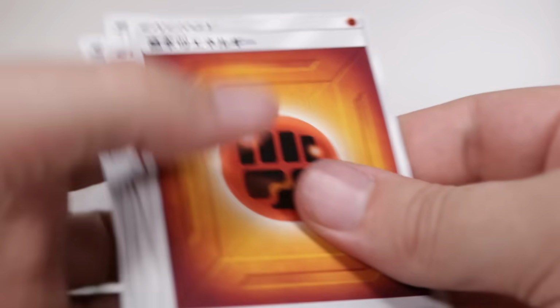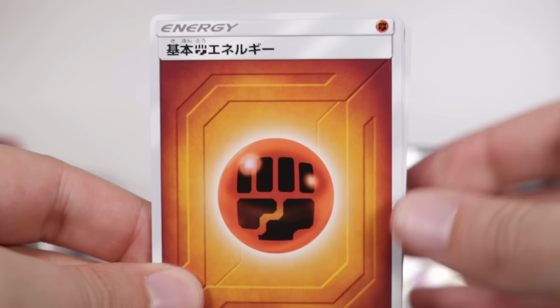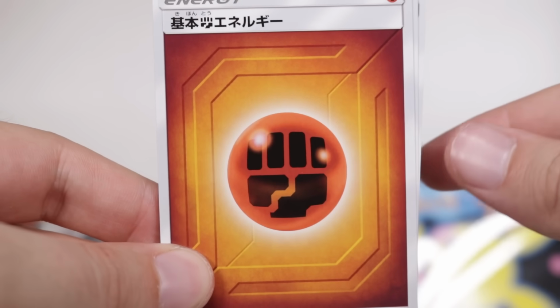And here are the new ground/fighting energies with this sort of metal wall look. And that's the full Brock deck. Thanks for watching. We've got a lot more stuff here to open if you want to stick around.